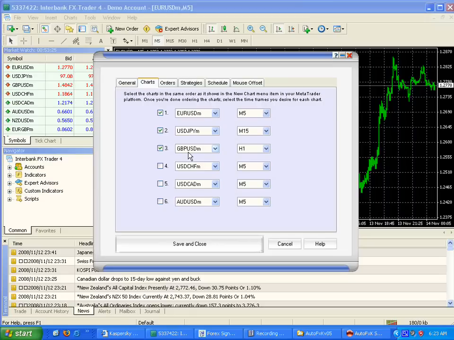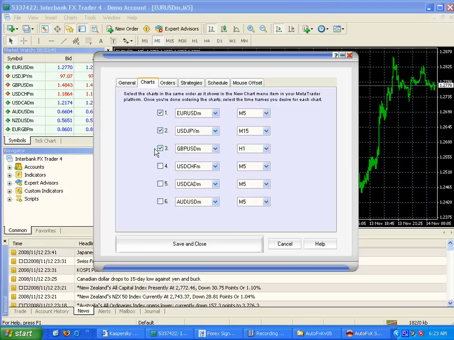What Alt Tilde will do is that it'll run through all the selected charts and test to see if there are profitable trades, and then place them according to the strategy that you selected, as well as abiding by the scheduler at the same time. Once it's done with the last chart, it'll stop there.